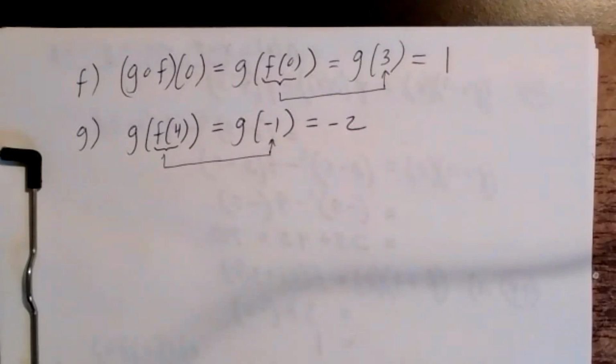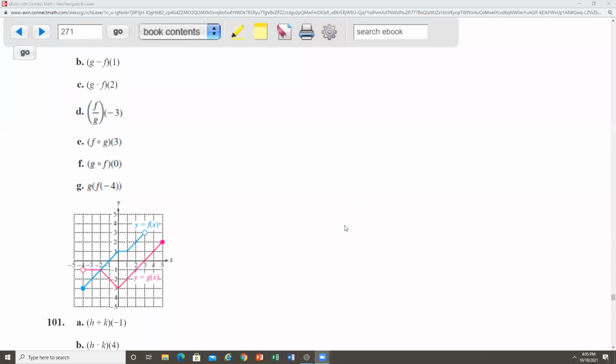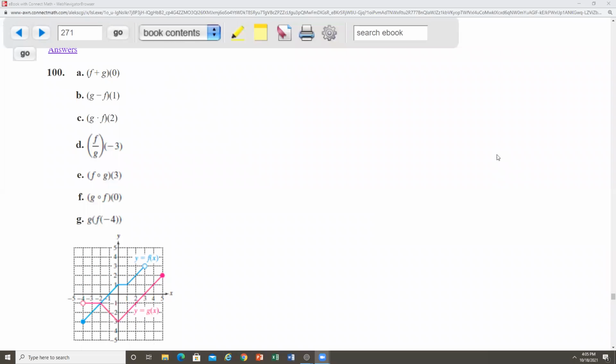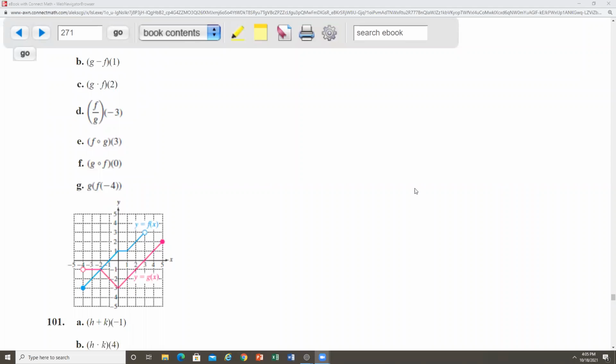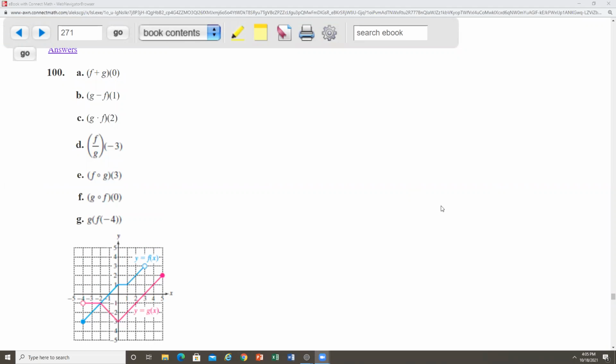Okay. Questions on how we did these problems here, ladies and gentlemen? All right, guess what classwork number 2 is going to be? It's going to be one just like this. In fact, ladies and gentlemen, I want you to do problems 100A through G using these graphs for f of x and g of x. So classwork number 2 is problem 100A through G. See if you can evaluate those using those graphs, okay? That'll be classwork number 2.